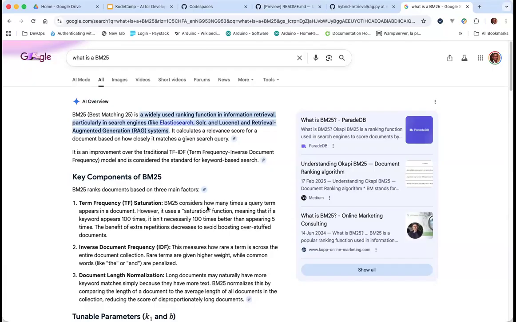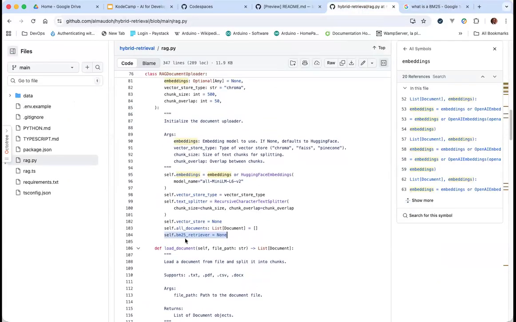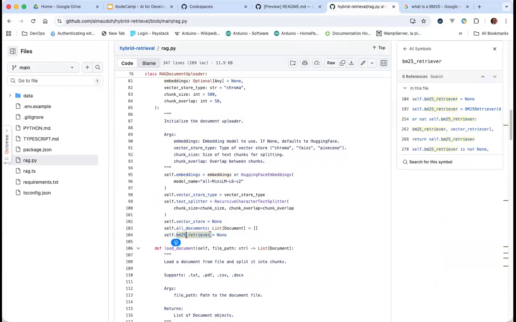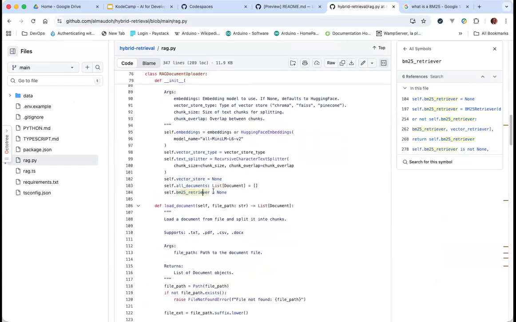But typically, what you do is you give keywords. The algorithm checks how many times those keywords appear in a document, right? It uses some kind of saturation function, and so on. Saturation function means if it happens, for example, 100 times, it doesn't mean that it's 100 times better. But at the end of the day, it pulls out the best matches based on that algorithm. So LangChain has a built-in BM25 keyword matcher, and you can create a retriever from it.